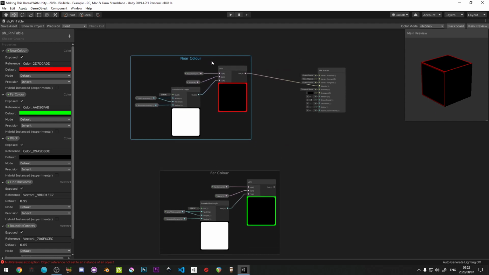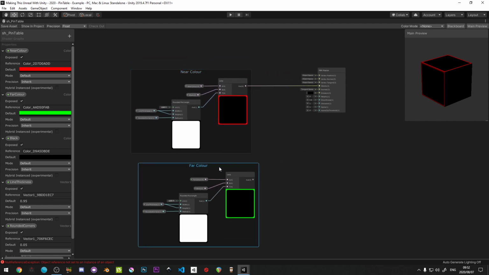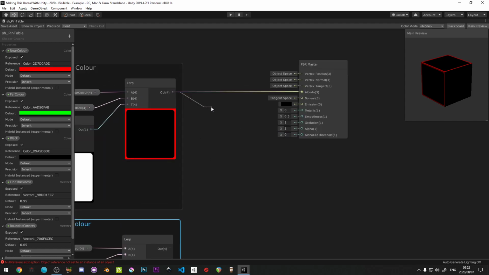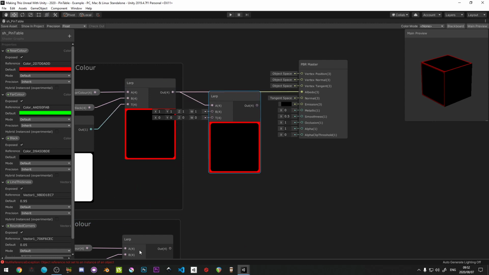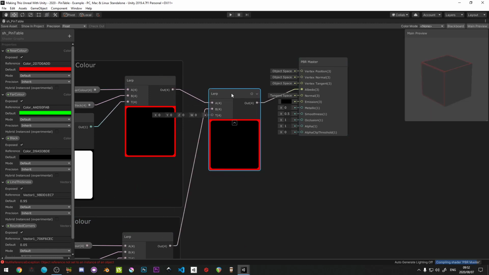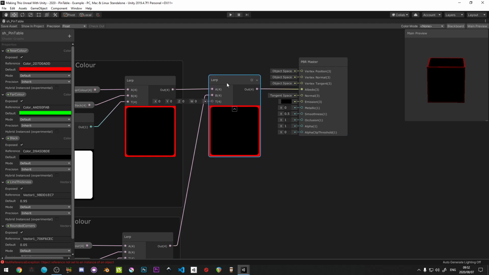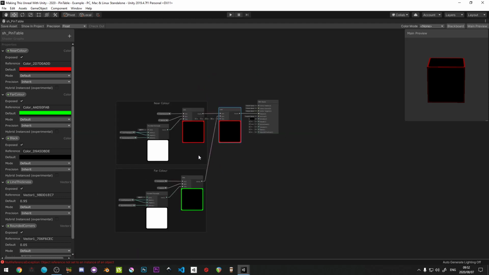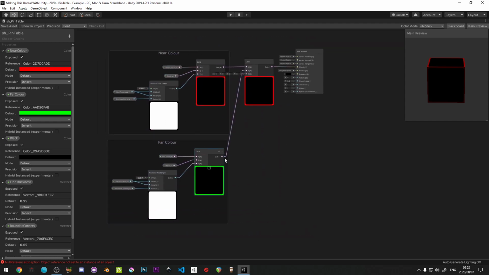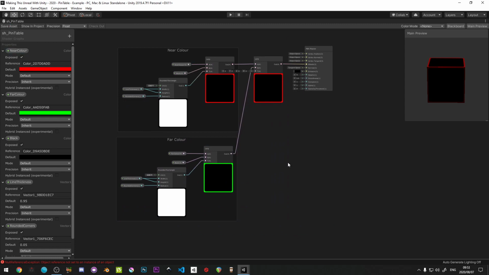and we're at a position where we now have the two colors that we are going to interpolate together. So now we're going to need another lerp here, and we're going to tell it lerp from this color to that color based on something. We don't have what that is yet, but that's what we need. We need to interpolate between the near color and the far color based on something. So the color aspect is pretty much done. That is as simple as you can get.